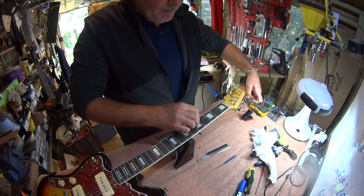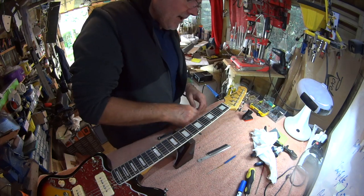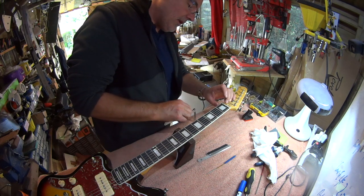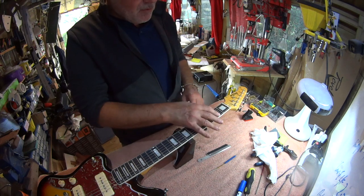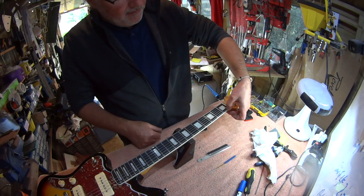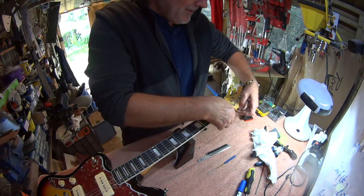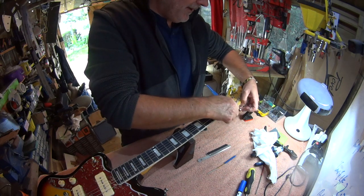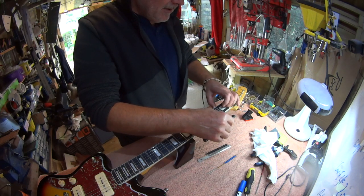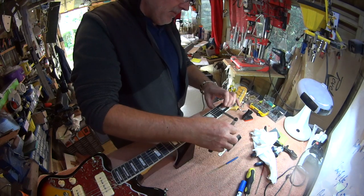But more importantly, when the first fret action is high, it causes the notes played down here to bend sharp, because you're having to press so far down away from the nut. Actually, this one is almost on, so I'm going to leave it where it is. The higher it is, the harder you have to press the string to touch the fret, and as a result the notes can go sharp, and it can really upset the tuning, or the balance of tuning in a chord, for example, and make it sound like a horrible mess.